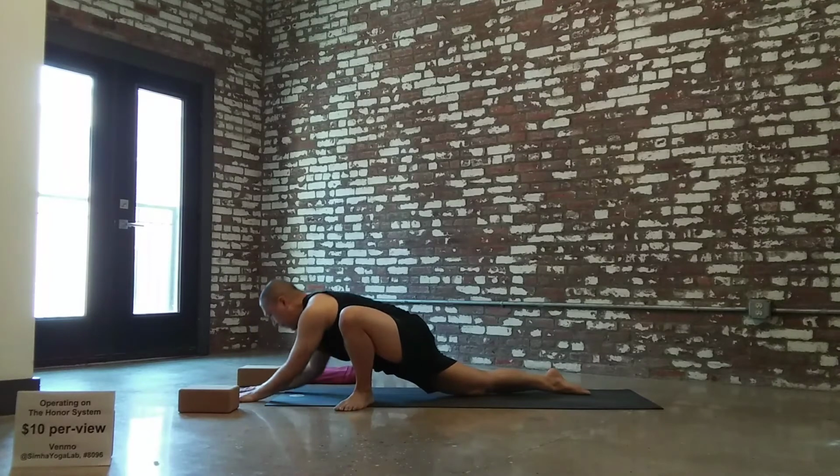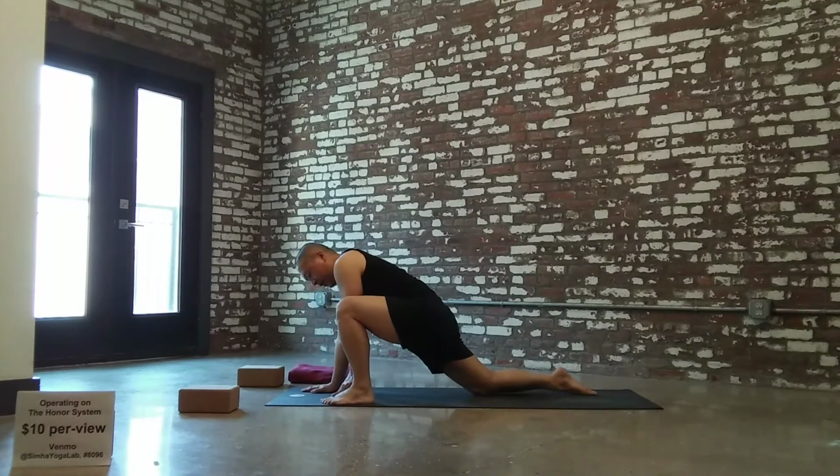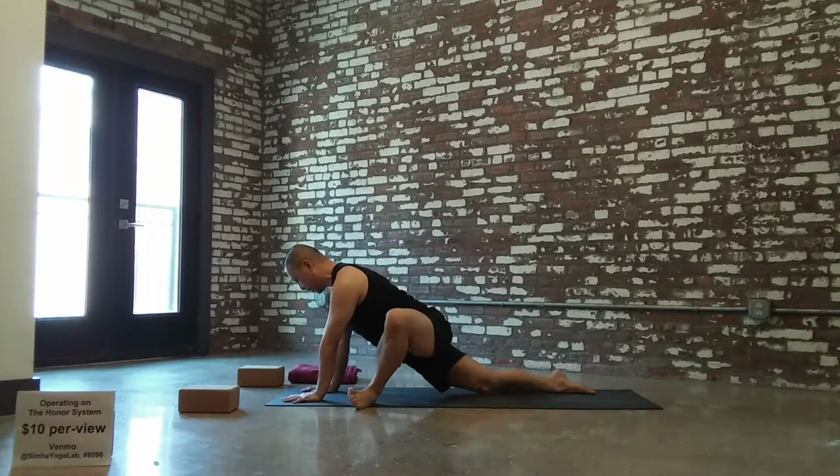All right, take it back up, lift, walk your hands back in. If your toes are pointing forward, I want you to turn your toes out now. Let the left thigh also turn out. You're going to roll to the side of the foot. So make sure your foot is flexed and you're to the outside of the foot. So that gives you different rotation into your hips. And that's what we're feeling for.